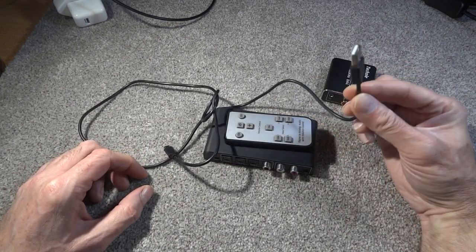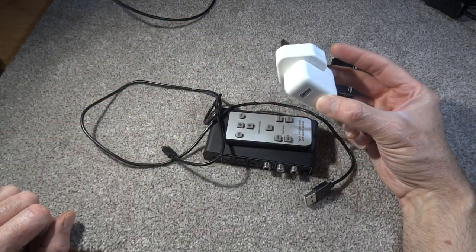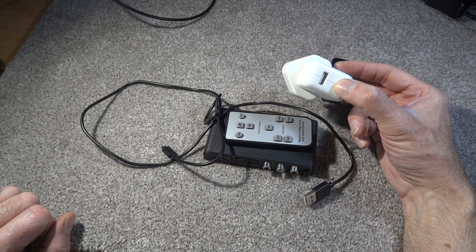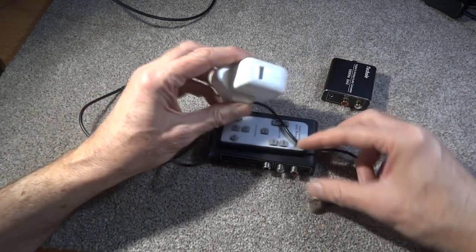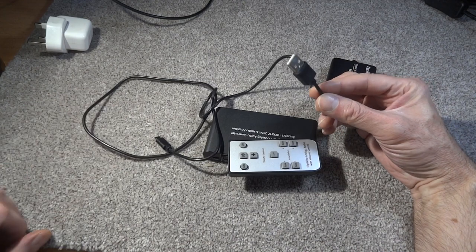In the video I'll show you me connecting this lead for the power to one of these. This is just a normal 5-volt Apple plug that plugs into the mains. I mean, you may have a different one, you may have another maker, Nokia or something like that, a phone one or something like that you use, and this just plugs into there, then into the mains, and that would power the unit.